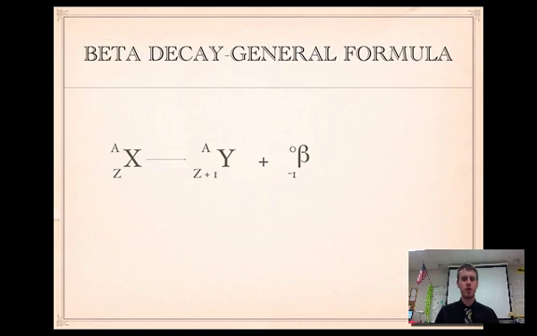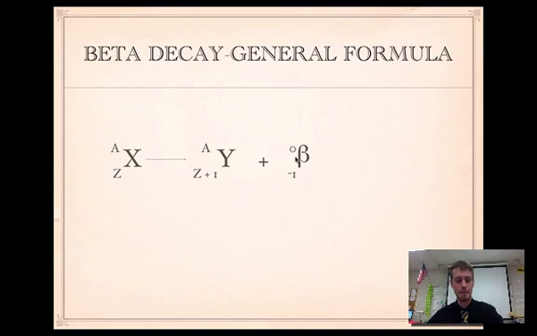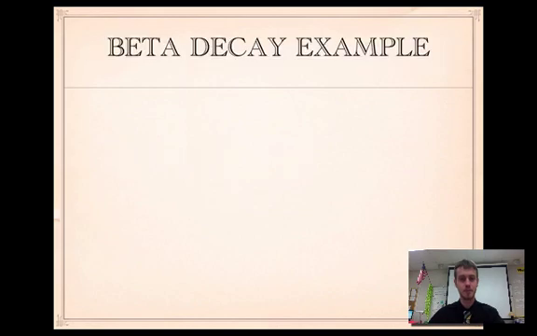Okay, here's my general formula for beta decay. You could possibly see this in different ways. Here it shows it as a beta, and you could see it like that, but another way that you'll see this written is that this is also a beta particle right here, this electron with this -1 here. So you're going to take your atomic number, or your atomic mass here, your mass number is going to stay the same. Your number of protons is going to increase by 1, and that's just the general rule that you're going to see there.